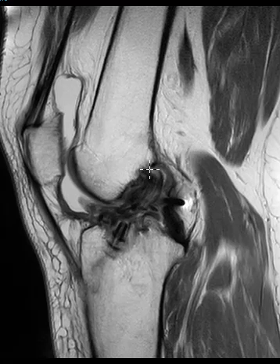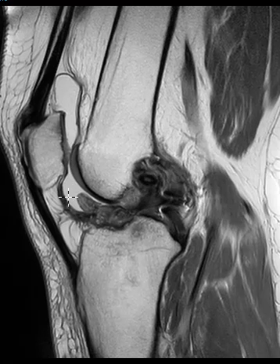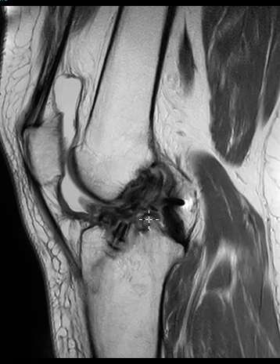One other thing I always look for is roof impingement. So every time they have ACL repair, I say no evidence of arthrofibrosis, and I look here — and they do have that — or roof impingement, and that's where the femur is abnormal in position and it pinches the graft.